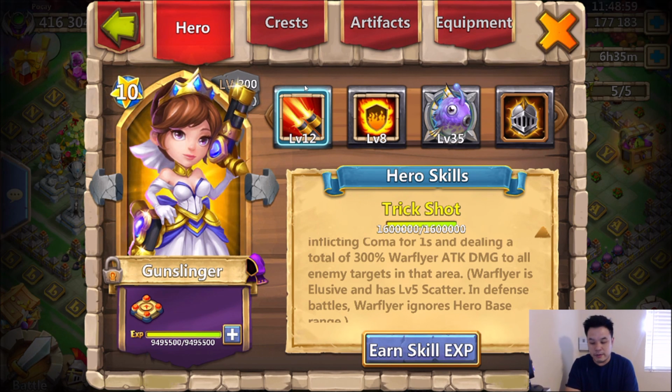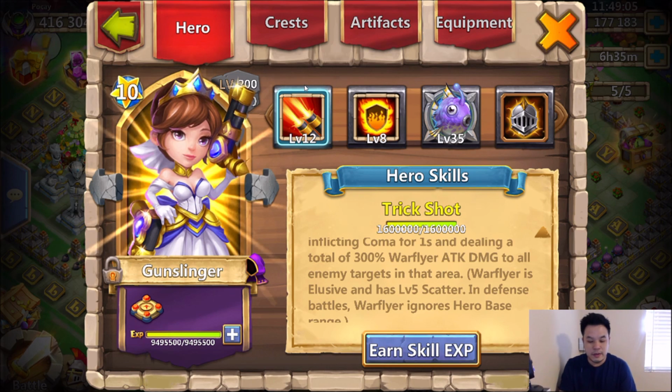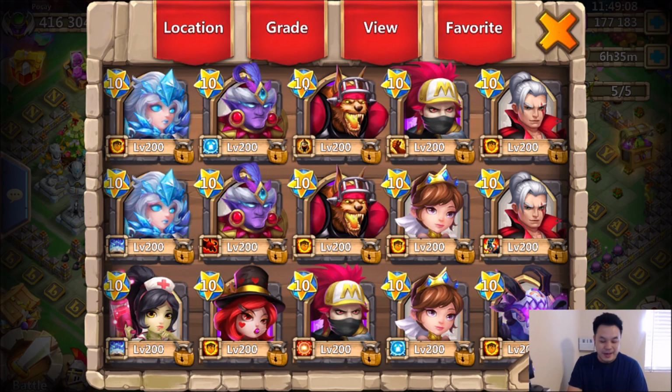These war flyers you can't really attack, and these war flyers will scatter as well. So what's not to like? And also stuns, I believe. And we're getting hotter right now. Number 5.